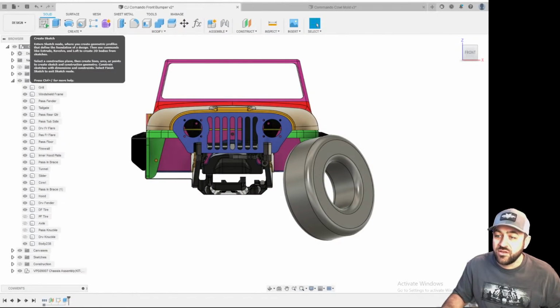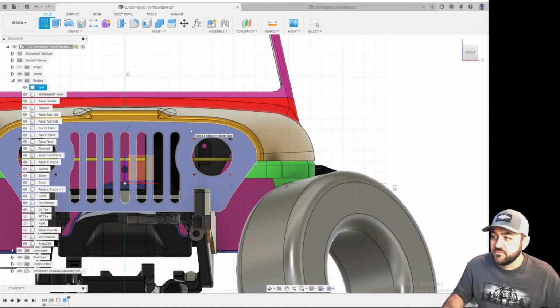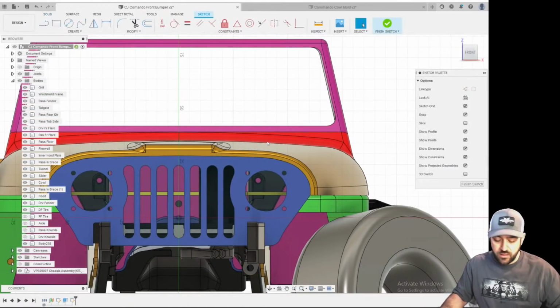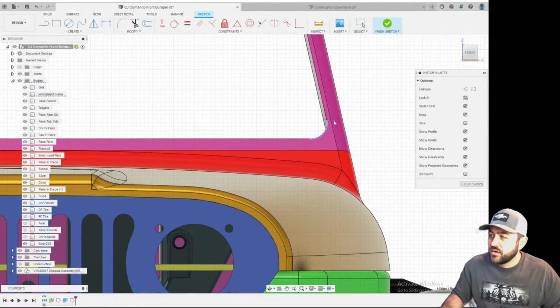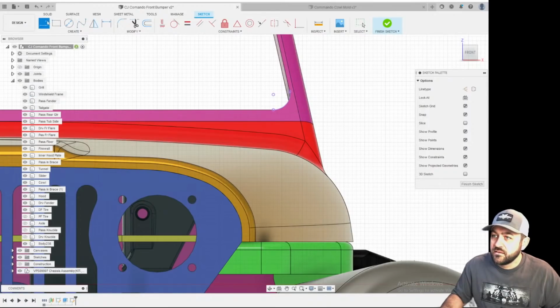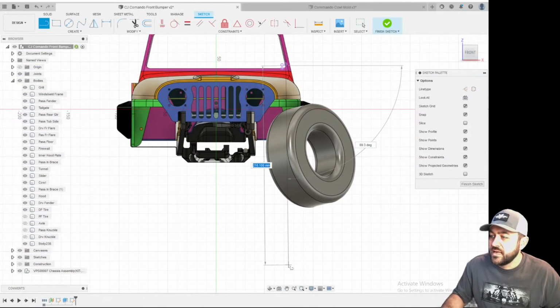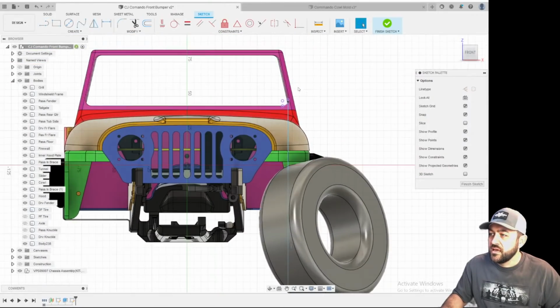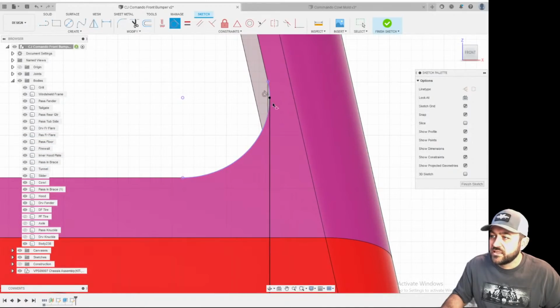So if we want to just take a look at things, this is going to come down. Let's just do a sketch. We can talk about this in the actual real world, call it whatever you want. So I projected that little arc there. I'm going to put a line on it and just drag it down, make sure that it's vertical. And then I'm going to do a tangent constraint on that line to make sure that it puts me at the absolute widest point.